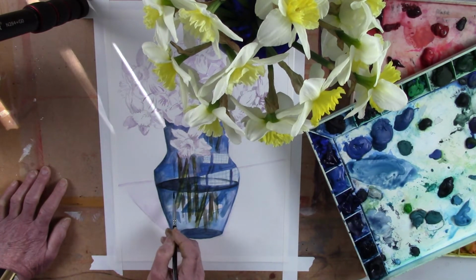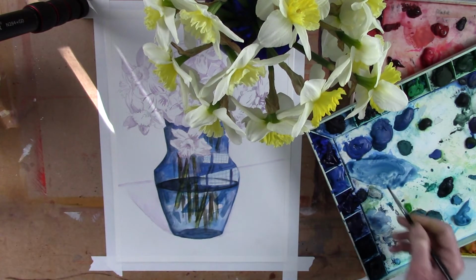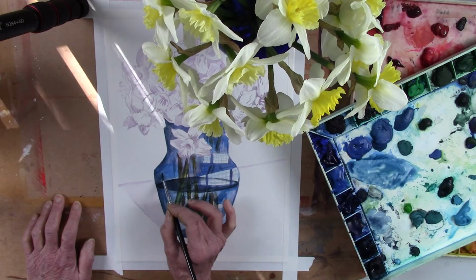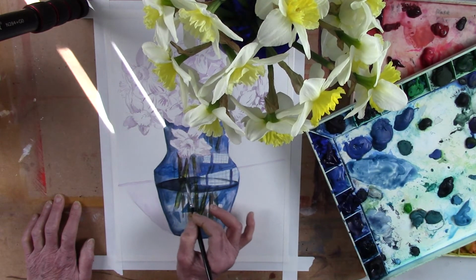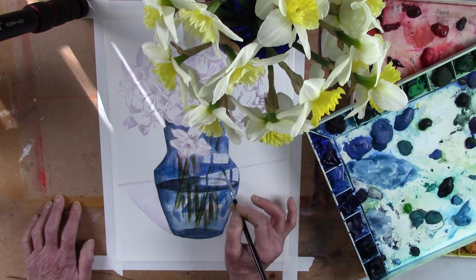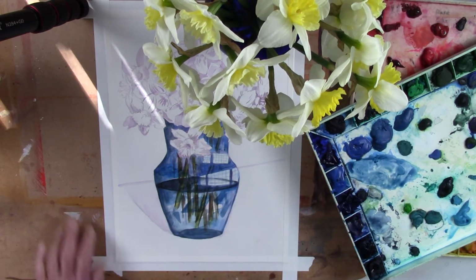Because I don't want the viewer to be too distracted by detail, but yet I want to have a view of some transparency and some reflection. So over here there was reflection from the ceiling area of the room, and there was over here some reflection of clouds. I remember that, but I'm not going to put them in.